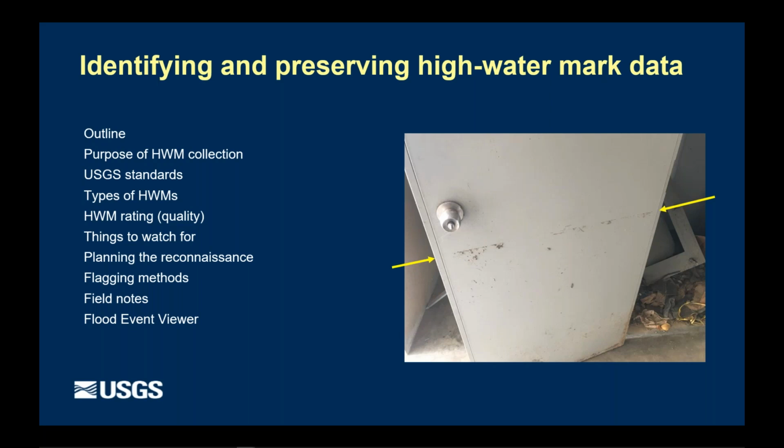That's essentially a USGS database that you go in and look at a map view of what high water mark data and other data that we have for specific flood events all over the nation. A lot of these are coastal events, but there's others as well. And that'll end my part of the presentation. After that, we had a second presenter. Athena Clark was going to talk about some new technologies and new developments with respect to coastal flooding monitoring. And I'm going to give, to the best I can, her presentation as soon as I'm done with mine at the end of all this.